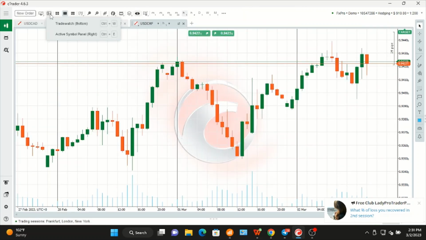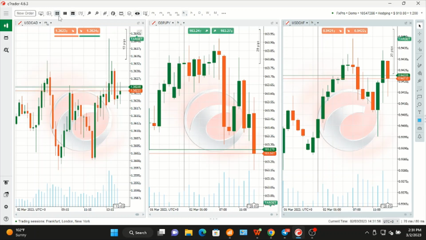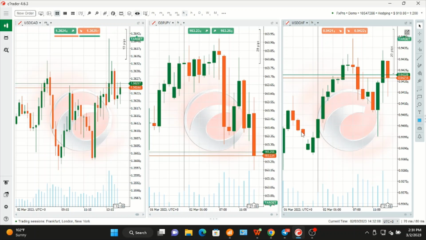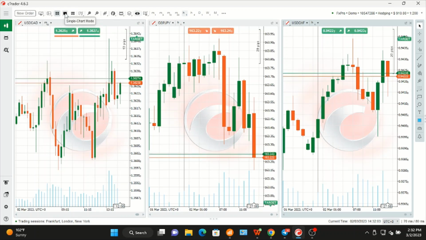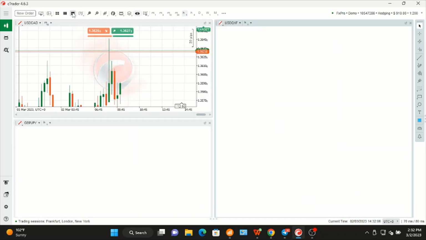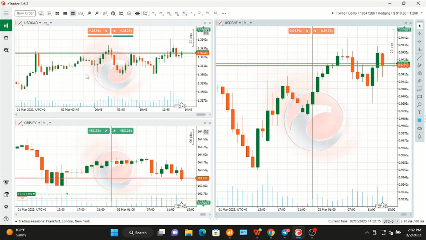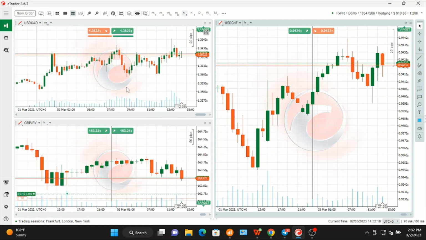Okay, so when I come to this place, I can decide to click on the first one, which means it's going to cascade my screen according to the number of pairs that I have. If I go to the single chart mode, it will only select one chart, and then the free chart mode will display the number of assets that I've opened at the top bar in a chart mode, so I can have access to all the grids independently. And with this mode, you can configure each of the grids independently.